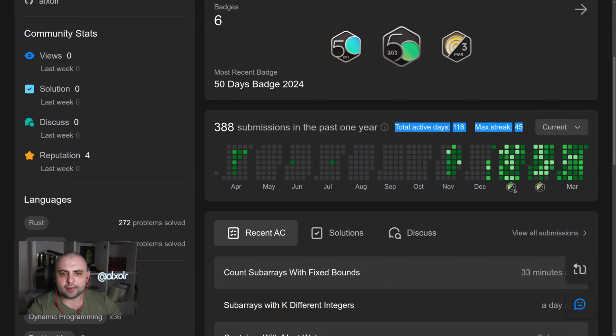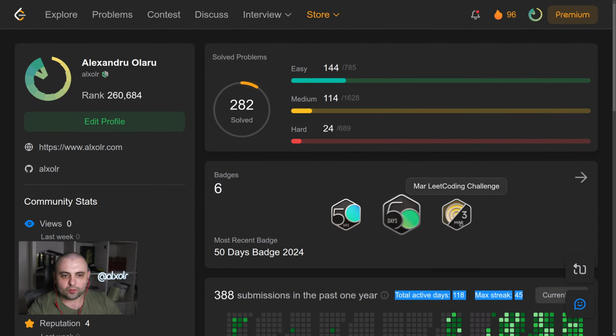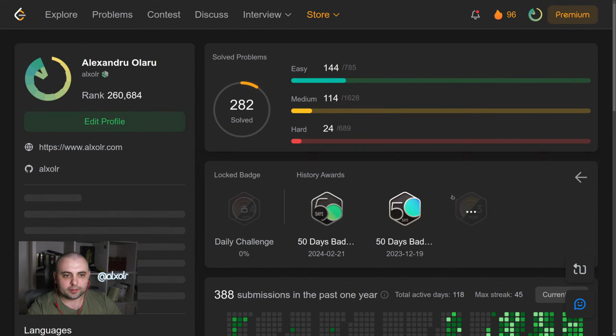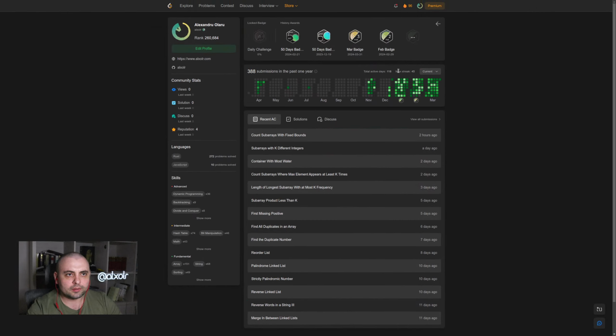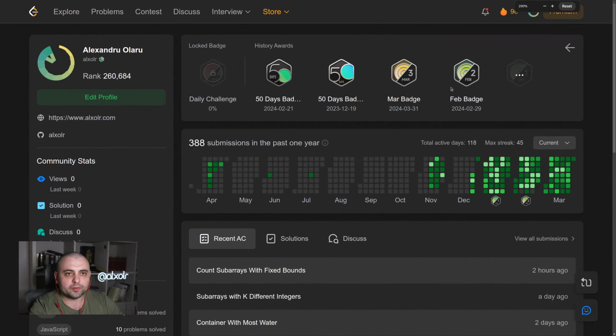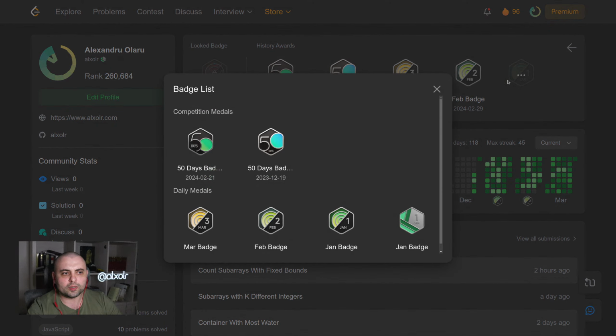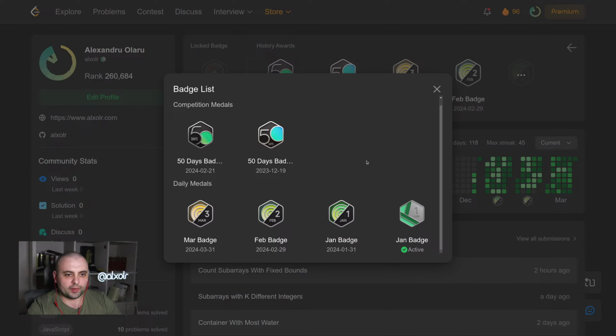I think I've got the third badge, yeah, in March. So I've got 6 badges already. If you look at all my badges, I'm now working on the April one. Can I unzoom it? That will not be visible for you though. So I have one for February, I have one for March.